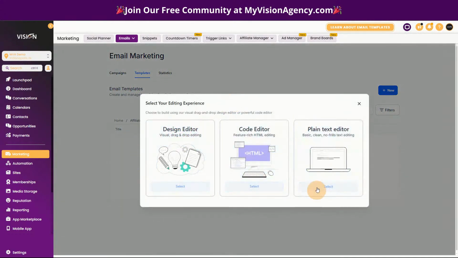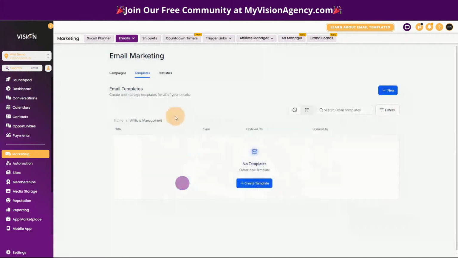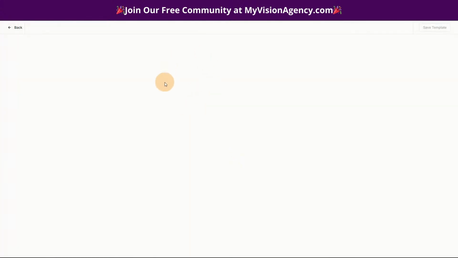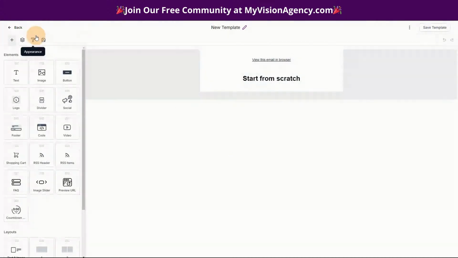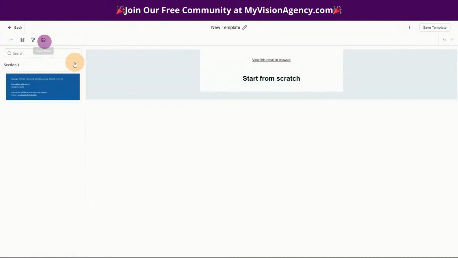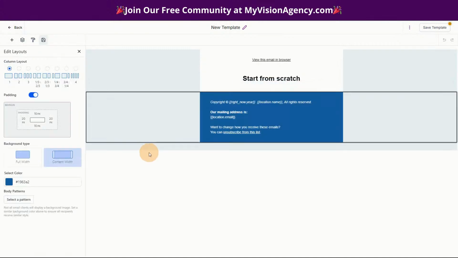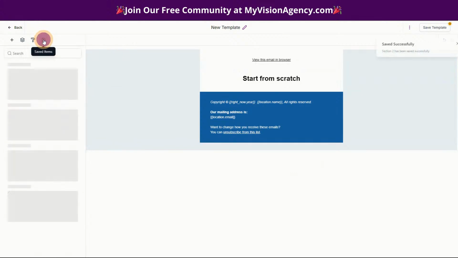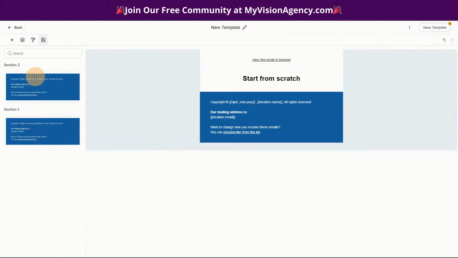So we do have options for how we want to create the template. Honestly, most of us are going to choose this one because it's so easy to make beautiful emails there. Now, if you have sections saved, like a lot of us, when you're building out these emails, you'll have these sections here. For example, I have a footer in this demo account, and I don't want to have to recreate that every time. So you can easily save it just by creating it, obviously, and then clicking the save button, and then it shows up here. You'll see I have two now. It shows up here so that you don't have to recreate that every time.